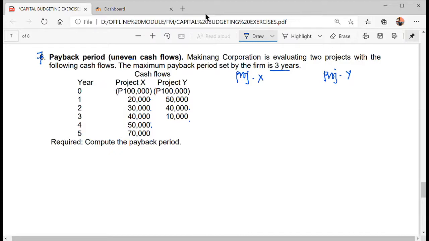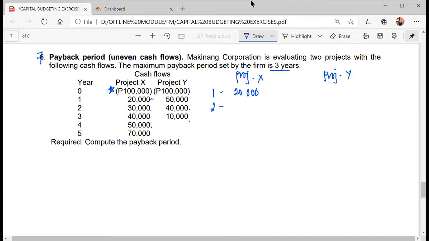Imuhang computon gradually kung pilay cumulative nga cash flows, and you check if na-cover na ba sa cash flows ang investment. Here, the investment is kaning sa year 0. So, negative siya kay outflows of money man na siya. And kani positive kay inflows, di ba? Receipts na siya. So, let's check after year 1 na ay cash inflow nga 20,000. Na-cover na ba ang iyahang initial investment, iyang cost of investment? Na-cover na ba after year 1? Yes or no? Wala pa. So, dili pa. So, proceed na po ta sa year 2.